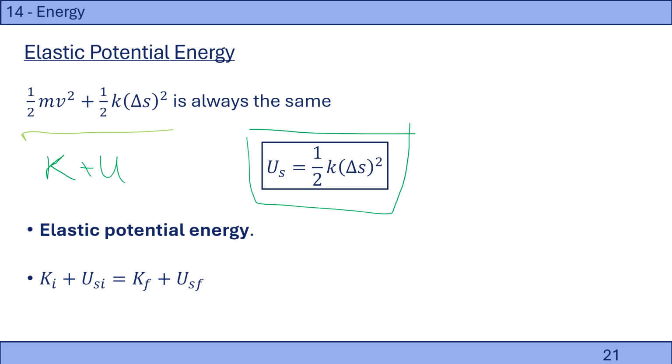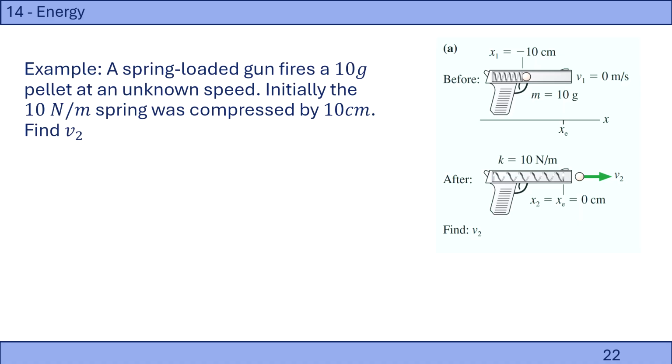If you have a spring and you compress it by like 1 centimeter, you can put in 1 centimeter for delta s and put in the spring constant for k, and you'll find a joule value for how much energy is stored in that spring. Let's do a problem. And we have one more problem after this, but we'll probably leave that for later. Let's do a problem in which we use this fact to bypass a lot of difficulties that would come from trying to tackle this with forces and kinematics.